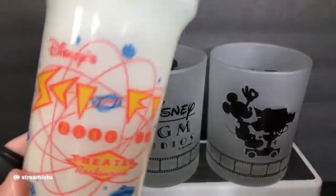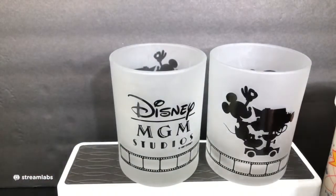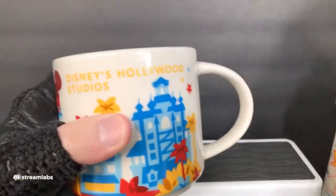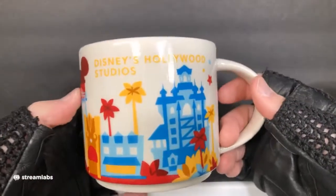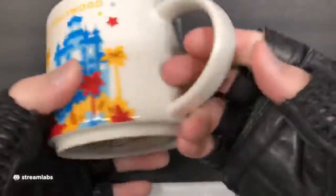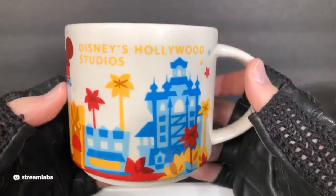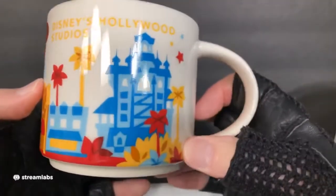It's gonna be great. Now, one of the more recent purchases we did was at the Starbucks, which I loved there. We had breakfast there the other day. It's awesome. I had the chocolate chip mocha, but you can get these cups there, or at least these were available a while back. I didn't check this time to see if they still have them there, but they say Starbucks right here and Disney's Hollywood Studios. Isn't that great? I just love that.